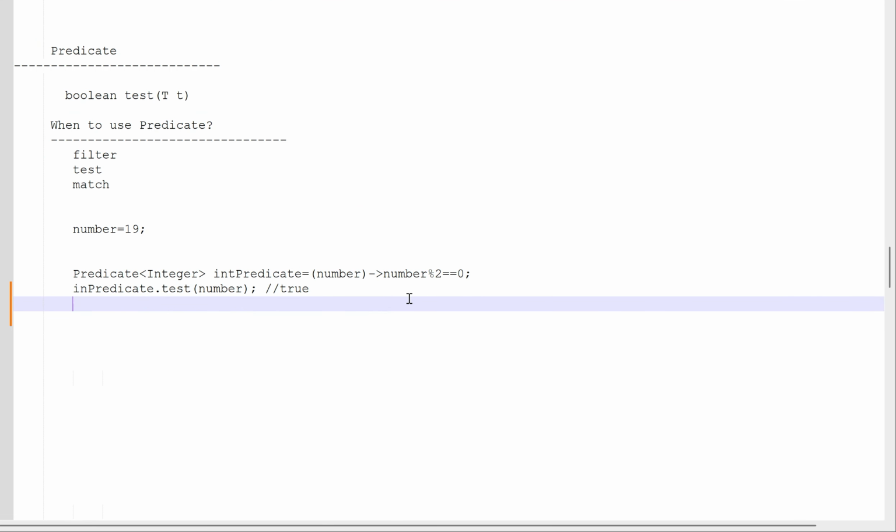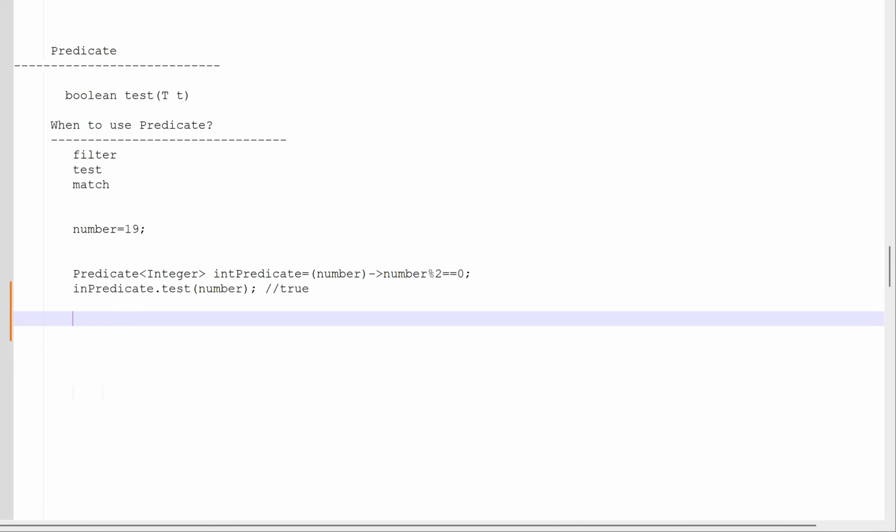Now, before writing the code, I want to add one point. I'll be writing the main code in the business class, and the implementation code in the client application.